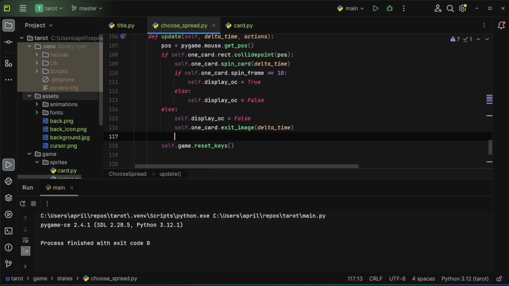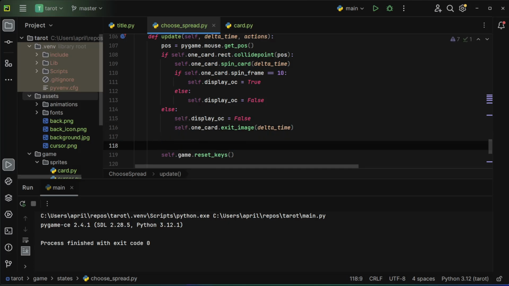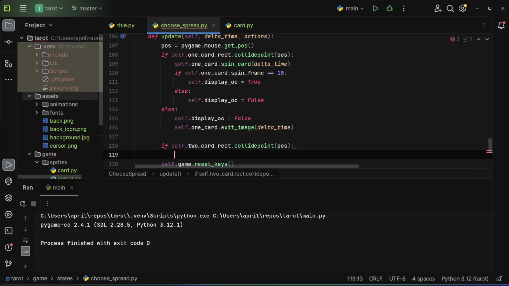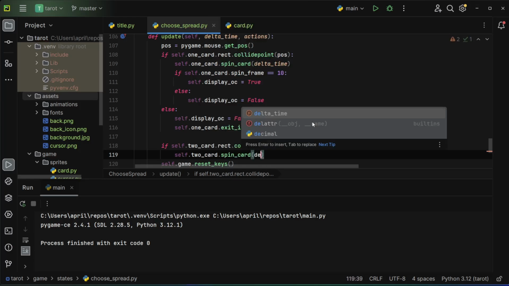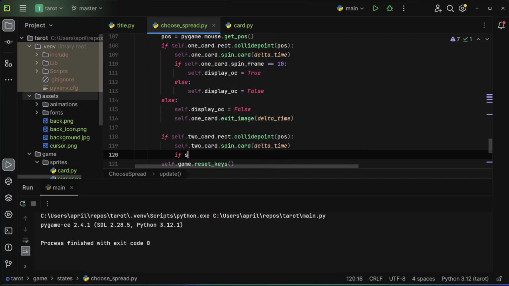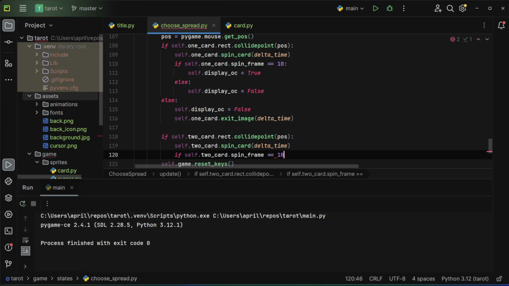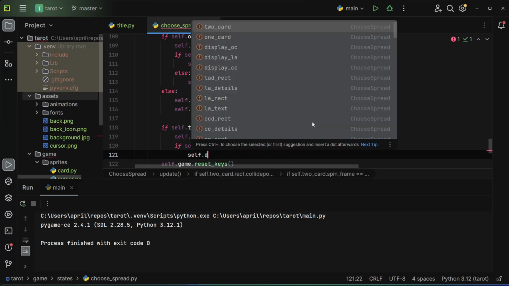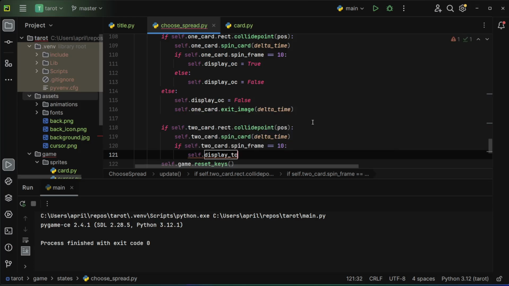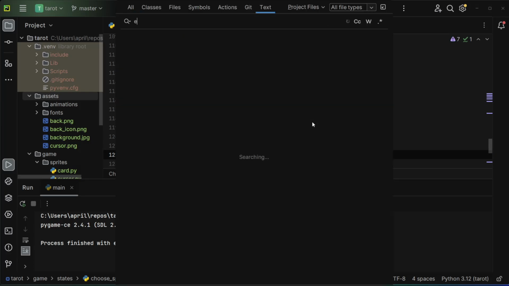So we're basically just doing the same thing for each of the card spreads. So if self.twoCard.rect.collidepoint(pos), we're going to do self.twoCard.spinCard, pass in delta time. If self.twoCard.spinFrame is equal to 10, self.display the two card text is equal to true.